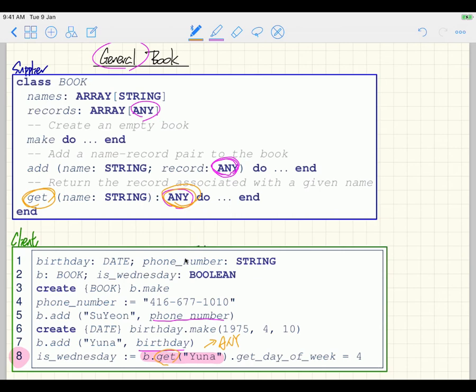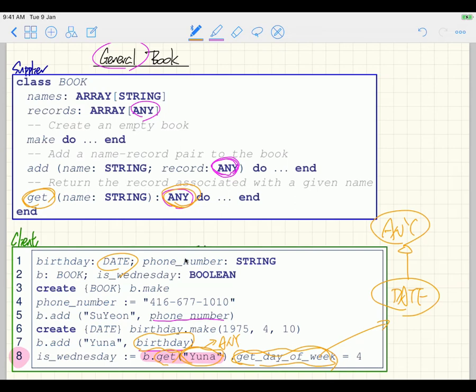So now the question is: is this particular feature supported in the any class? The answer is no, because it goes like this. Any is at the top of the hierarchy, and then you also have a class called date over here, and only the date class supports this particular feature. So this one is not going to compile. Even though we are so certain that since we want to get a record for Yuna, and for Yuna we actually put in her birthday, even though we are so sure. So as a designer or implementer, we do have the power to force the compiler to believe. In this case, we can do a cast, right?